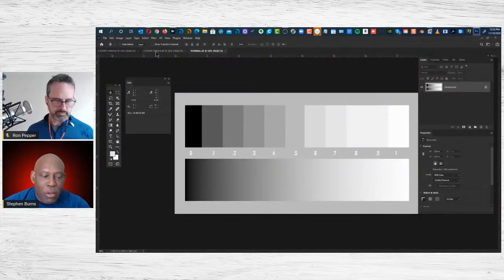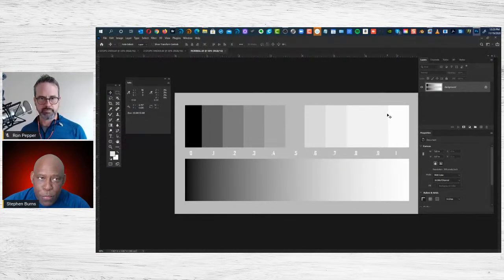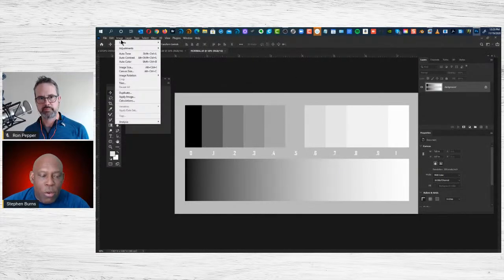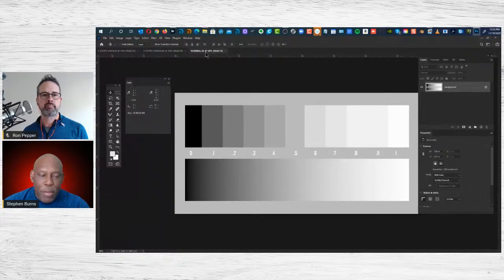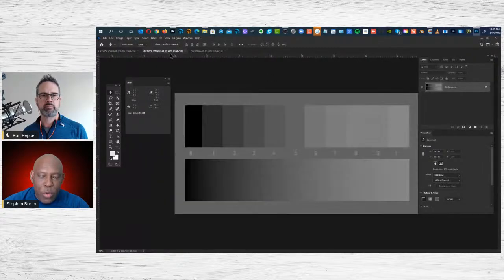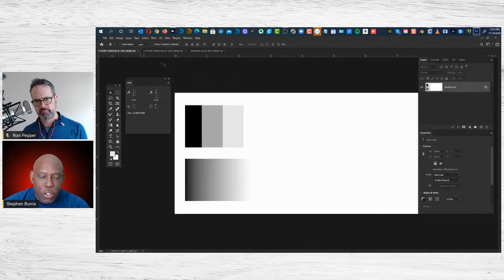Okay, so these are now 16-bit. That was a 32-bit file that I reduced down to 16 bits. You can see I'm in my 16-bit channel. This one is my normal, this one is 2 stops under, and this one is 2 stops over. It's the same gradient.